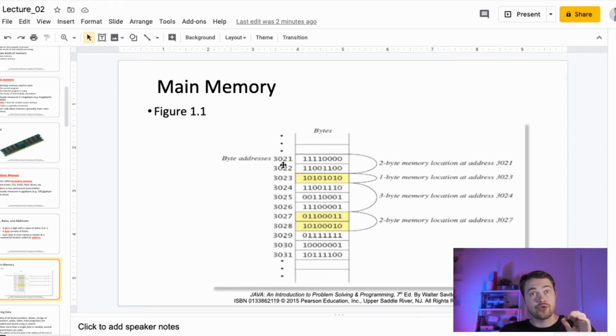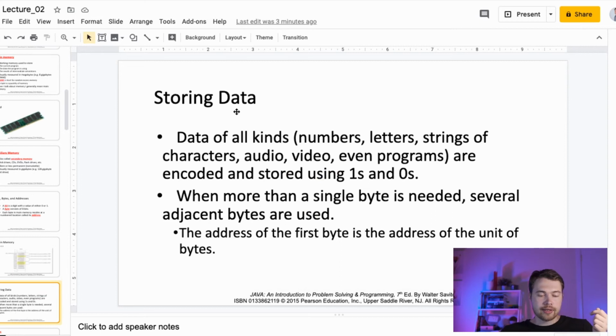And here on the left you see the address, for example, 3021, 3022, 3025. It's like if my name is Steve Rubin and I wanted to provide my address: over here on the left I would say 315 Main Street, Florence, South Carolina, and over here I would just say my name. That would mean that I am located at this address. So that's the value of the byte, that's the byte address. Hope it makes sense.